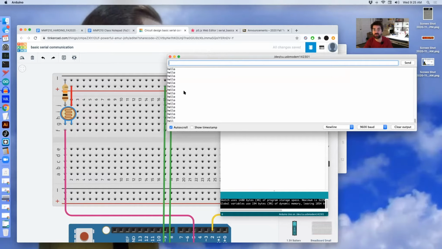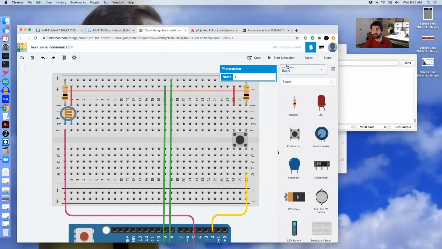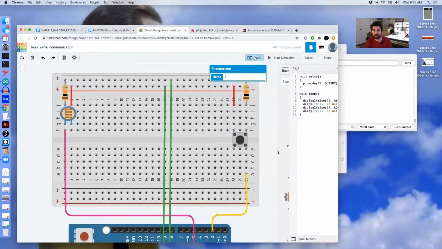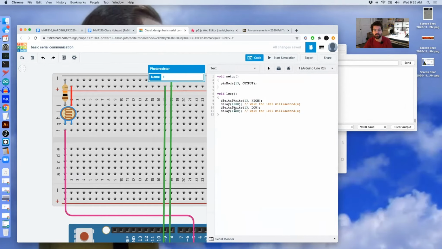And this is something you can also do in the Tinkercad circuits. If you're following along in there for now, you can go to code, remember? And if you go to the text option in this drop-down menu, then you can do all of that in here. And the serial monitor, there's a virtual serial monitor.